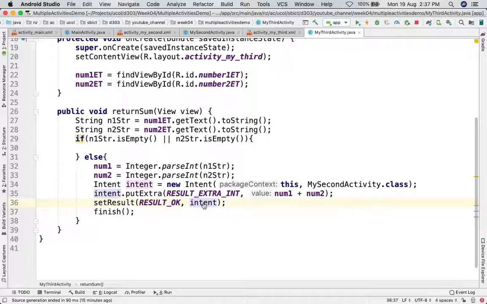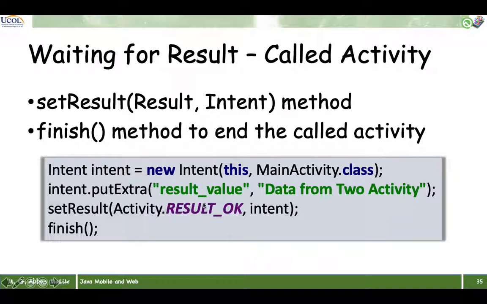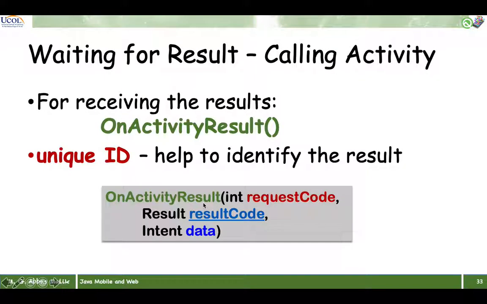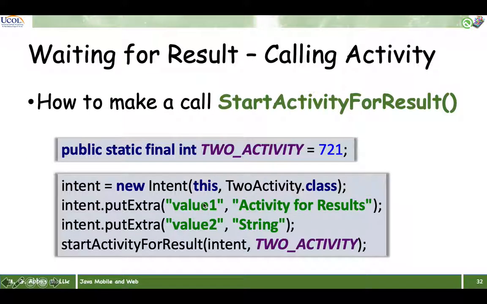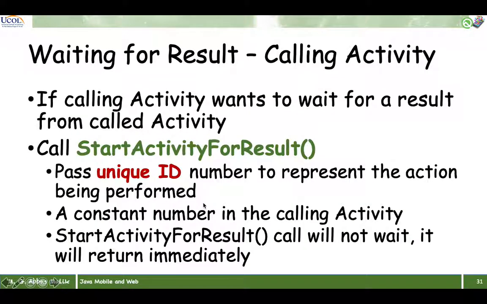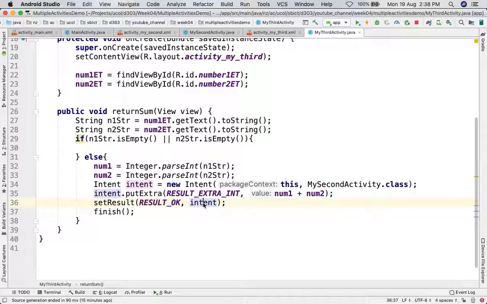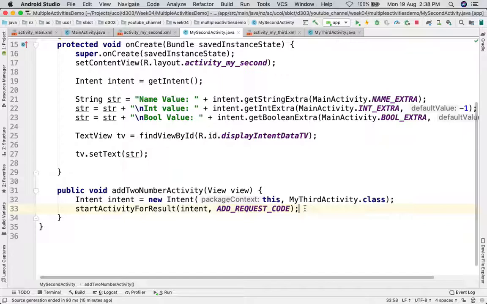So let's go back to my previous two slides. Here we are saying that we are passing a unique ID, and we are also saying that this is an asynchronous call. I mean, we are not waiting for the other activity or method to finish its call and return back to the same position. No. For example, we have called this particular activity inside this method. It will call it and then finish this method. Done. Yes or no?